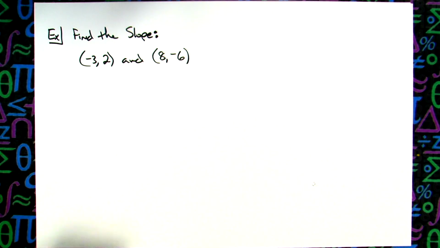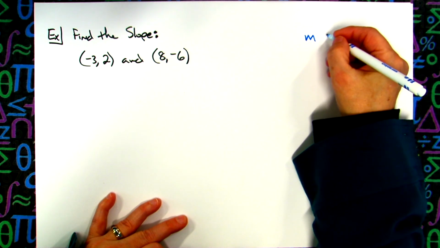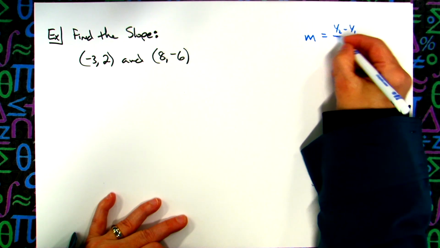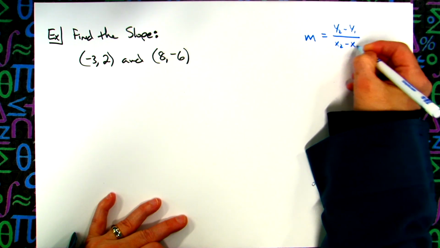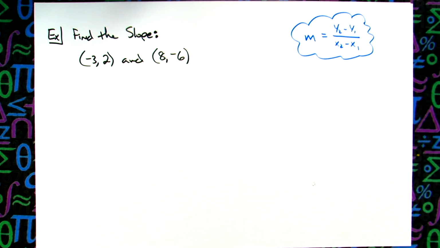Now over here, because it was on the other piece of paper, I am going to rewrite the formula. And I'm going to put m equals y sub 2 minus y sub 1 over x sub 2 minus x sub 1. Okay, so that's our formula. And that's the formula I want you to get used to. I want you to use that m in there, because we'll do a second example here and I'll show you why.